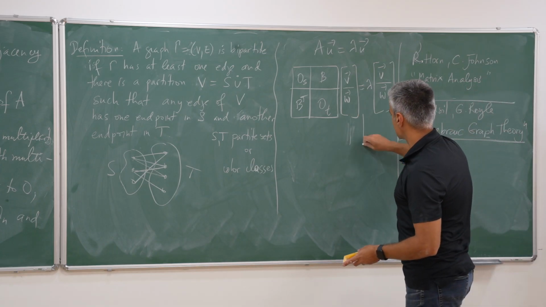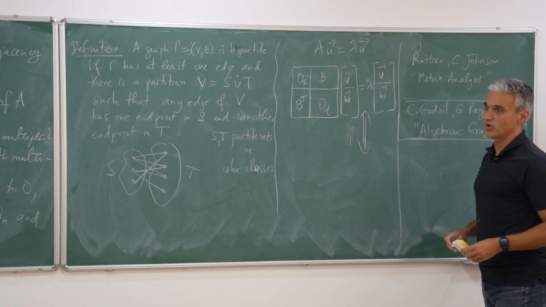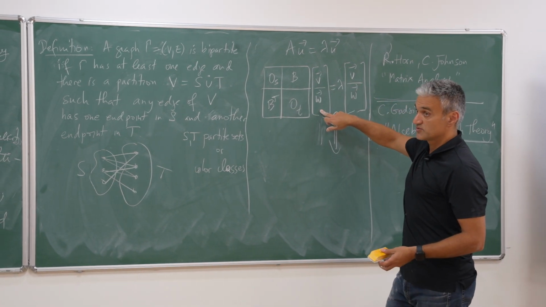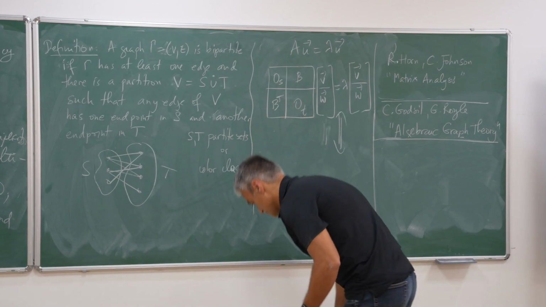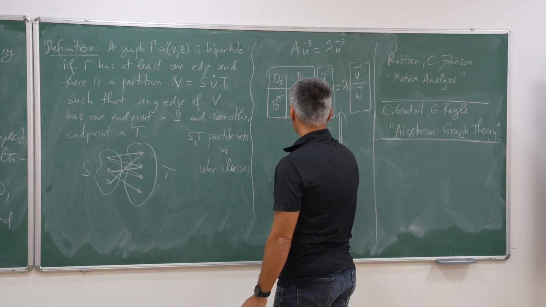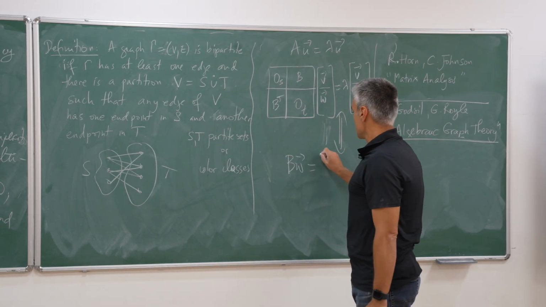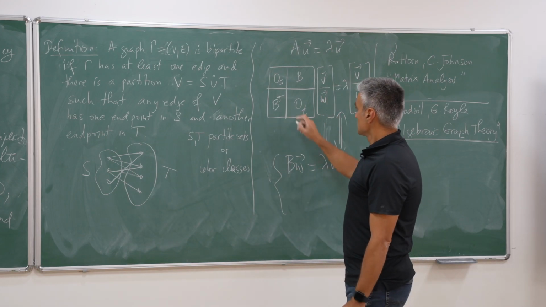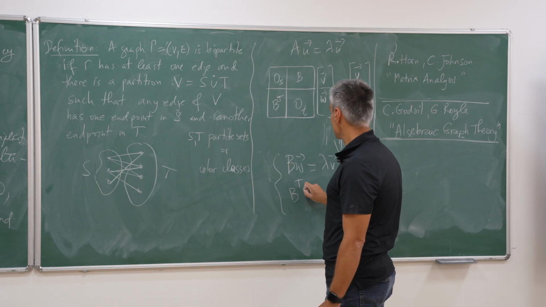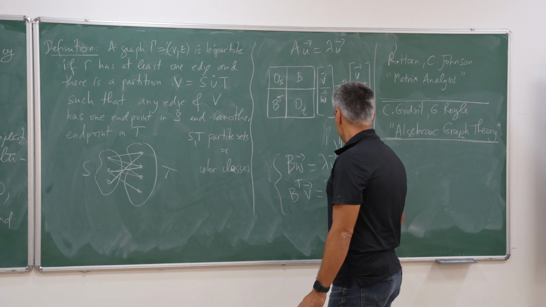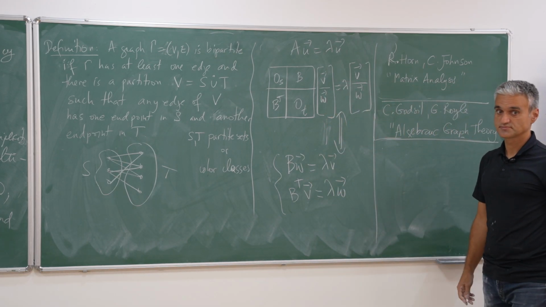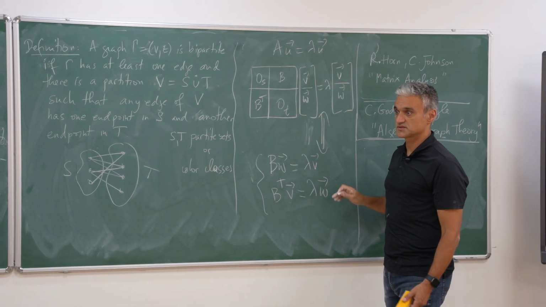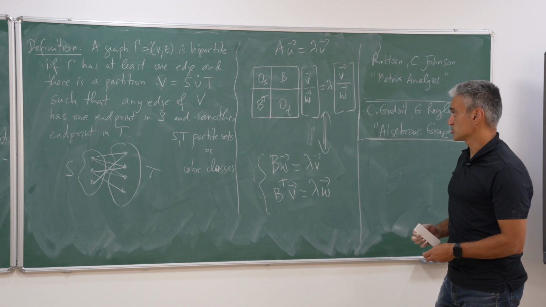So this equation is going to be equivalent to what? Now you go in and you do the calculation. 0s meets v and w, so you get bw is going to equal lambda v, and the second one, b transpose v, will equal lambda w. So everything in here is in here. I just did the calculation.